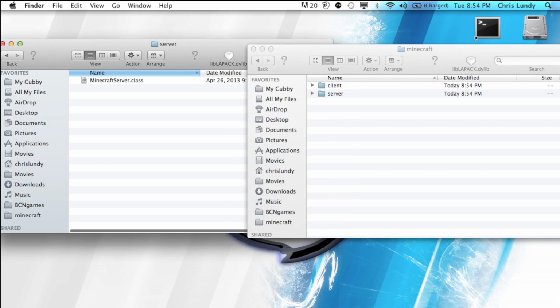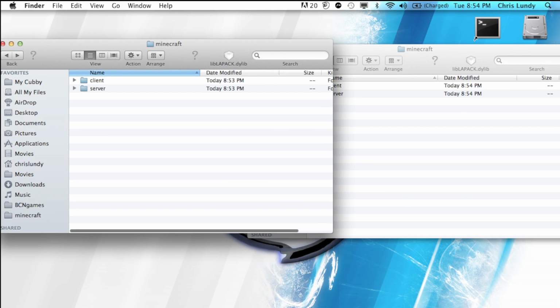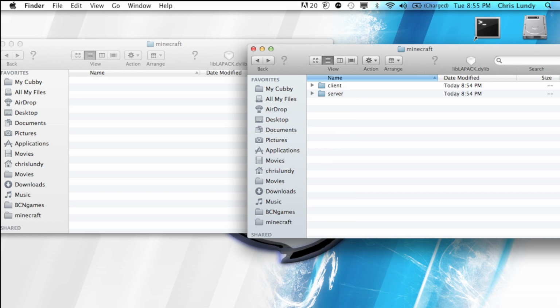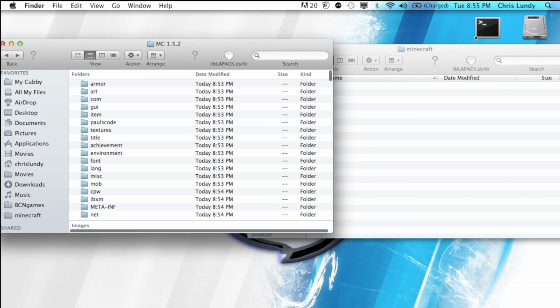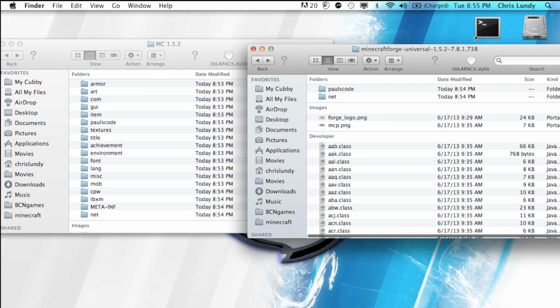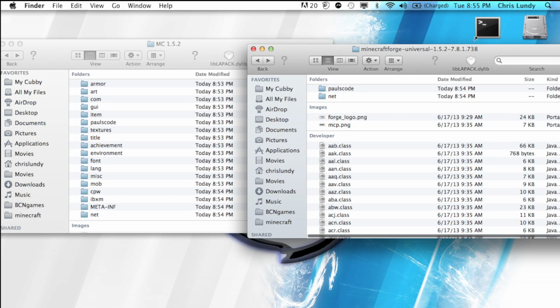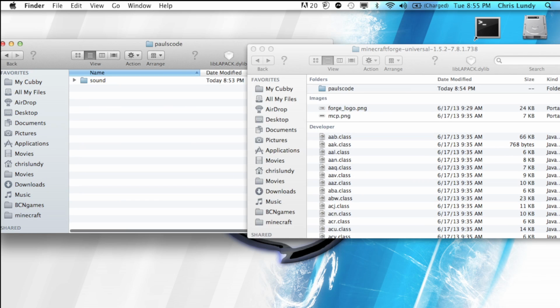Actually, we can do client and server. I think we can do it at the same time. But the reason is OS X is a little bit weird with find and replace. Sometimes when you replace folders, it doesn't catch things. So just to make sure that we're doing this the right way, now that's done. Just to make sure we're doing this the right way, do everything one step at a time, because you don't want to screw up a mod, because then you have to start all over.